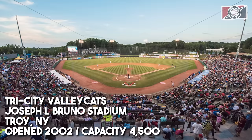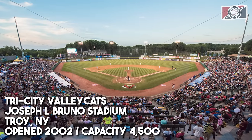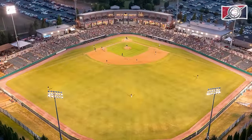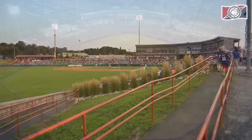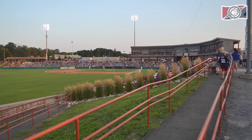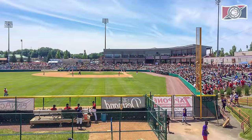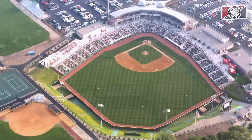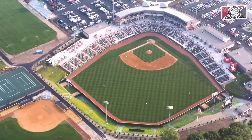But let's get back stateside for a second. Check out the Tri-City Valley Cats, who play here at Joseph L. Bruno Stadium, opened in 2002. Another team that used to be a part of the New York Penn League of Minor League Baseball. This ballpark is a super popular fan favorite, routinely sets attendance records, kind of right there in Troy, New York with Albany and Schenectady making up the other two cities of the Tri-City name. Highly praised for putting on a good quality family-friendly atmosphere — and what more could you want in a ballgame?